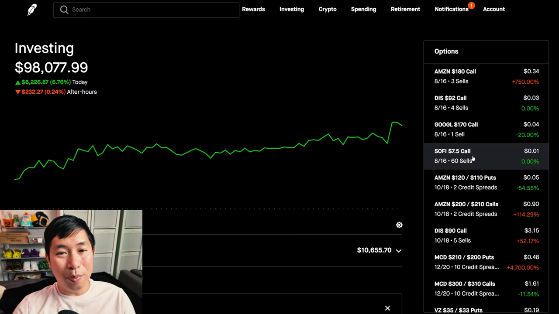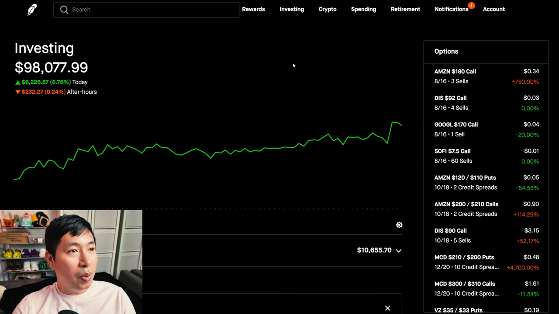I don't feel like changing the strike price to $7. That's too close to call. So I'm going to leave it at the $7.50 strike price, and then we'll just see what happens tomorrow. But yeah, after these all expire tomorrow, then I'll need to decide what to do next. Most likely, I'm just going to do covered calls on them again. Anyways, that's all I have to report for this portfolio update.